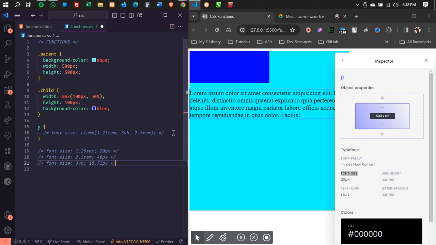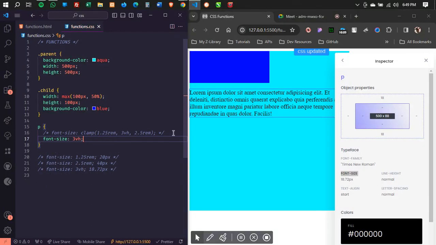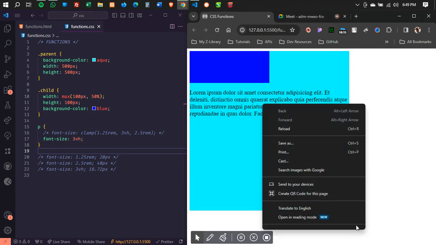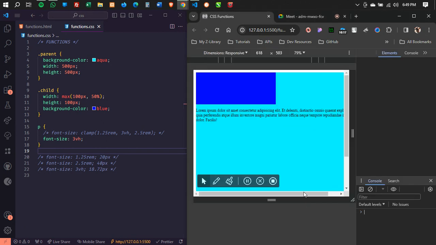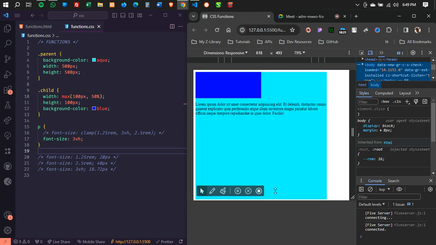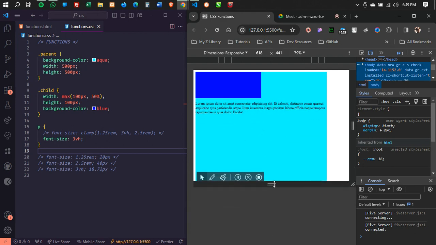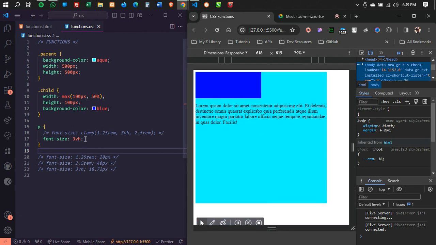Before that, let me just comment this out and bring this particular unit here, because there is something I was supposed to show you guys which almost skipped me. Let me take this out. Great. So we have our font size set to 3 of the viewport height. Let's see something over here. Let me go to inspect elements. You realize that as I keep changing the viewport height, the size of the text keeps decreasing, because what we have done over here is make the size of the text relative to the viewport height.